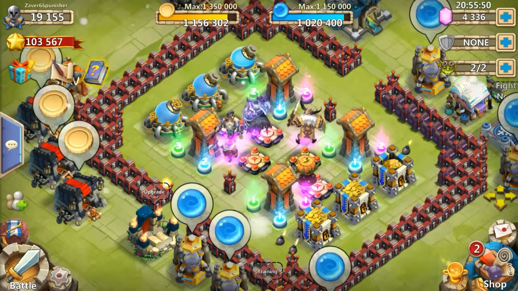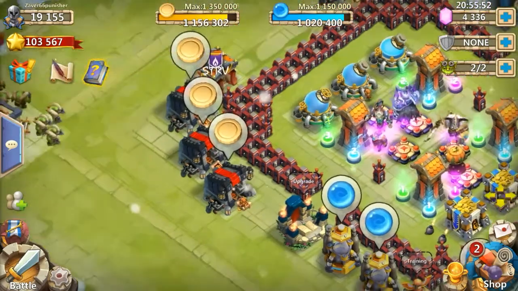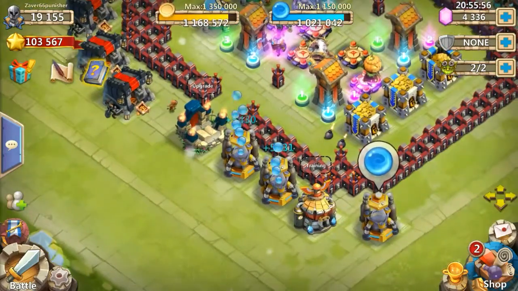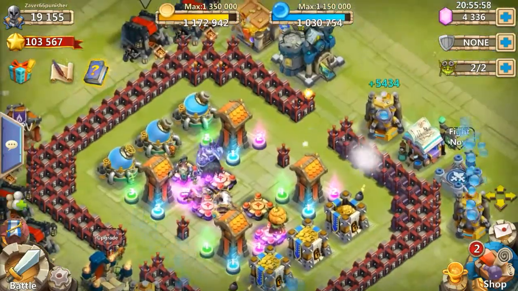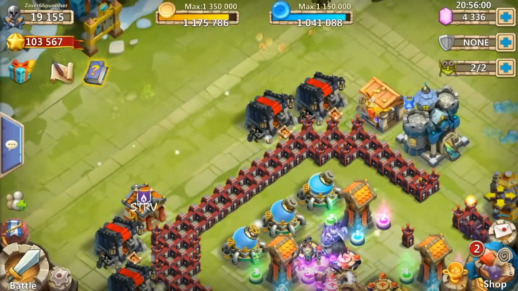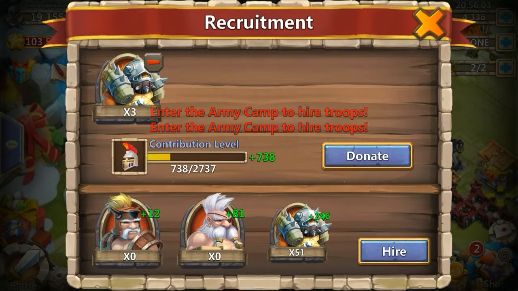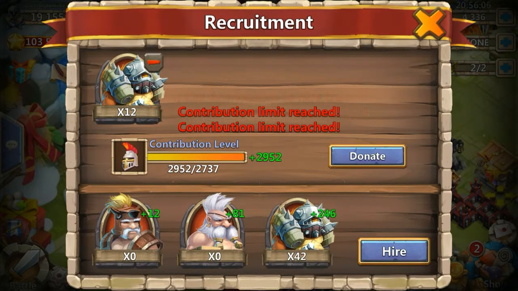Today we're gonna be rolling 4,000 more shards. What the heck? Shards? I meant gems. So, yeah, we're gonna be rolling another 4,000 today. Actually, let me finish this really quick. There we go.